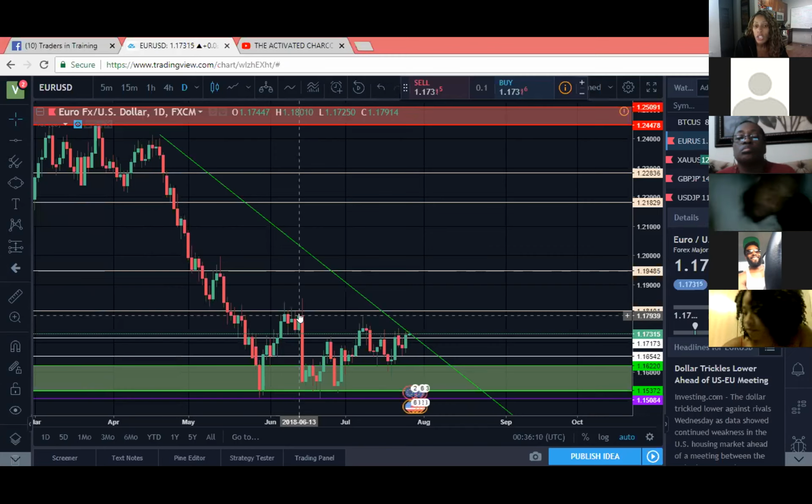Okay. Right? So this is why sometimes you'll hear them say, well, go at least a pip or so below. If you see your zone or your previous level of consolidation right there, you don't always know. Most times it's going to come there, but sometimes it could wick up and you barely miss it. So if you come down a pip or so, then it probably would have got you. It would have triggered, and you would have been out of the trade, done. So just go a pip or two below, sometimes just to be safe.